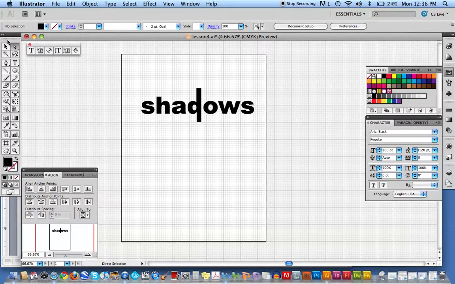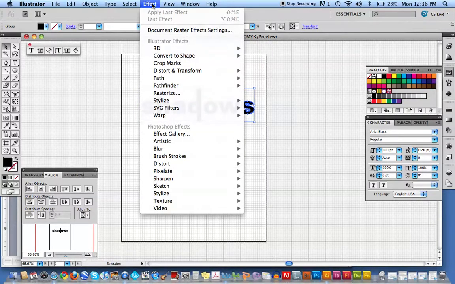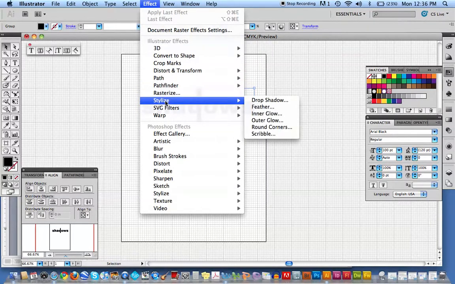Okay, once you have done some editing to your letters, you might choose to add some other effects to them. I'm going to select all my letters and I'm going to group them as a single object again. Makes it a little bit easier to work with it. And for this I'm going to go up to Effect and go down to Stylize. There's a lot of things under Stylize, such as shadows and glows. There's a scribble effect. There's all different types of things in here that we can start playing with.